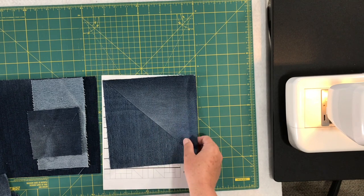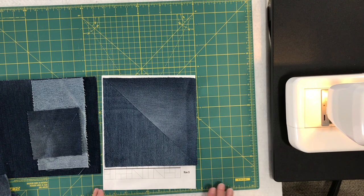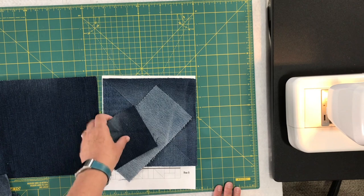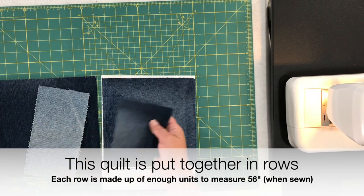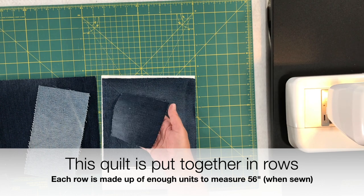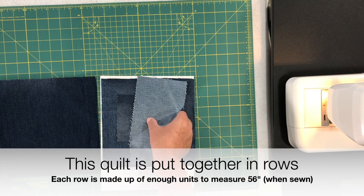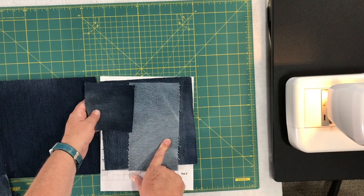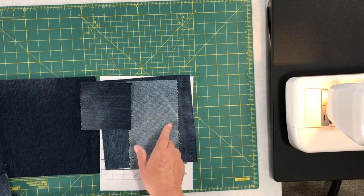But then I thought, well, I don't just want the quilt in half square triangles. I'd like to have some squares and some rectangles in it. And that's where I came up with these different units. Basically, this 8.5 unit divided by 2. Remember, you have the seam allowance, so you get some 4.5 inch ones and some 8.5 inch ones. These two together, if you had two squares plus your rectangle sewn together, give you another 8.5 inch unit.